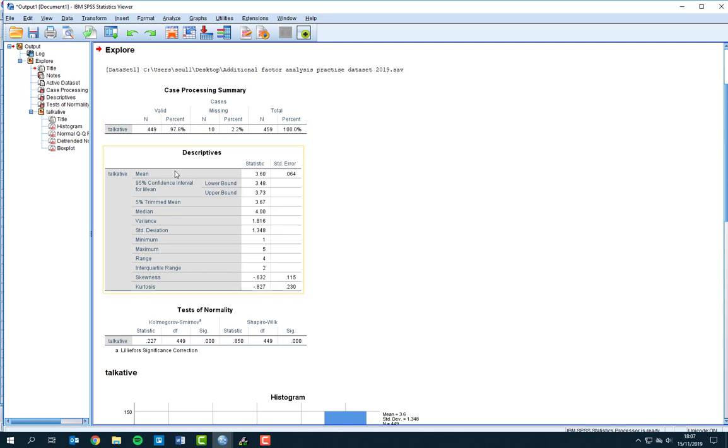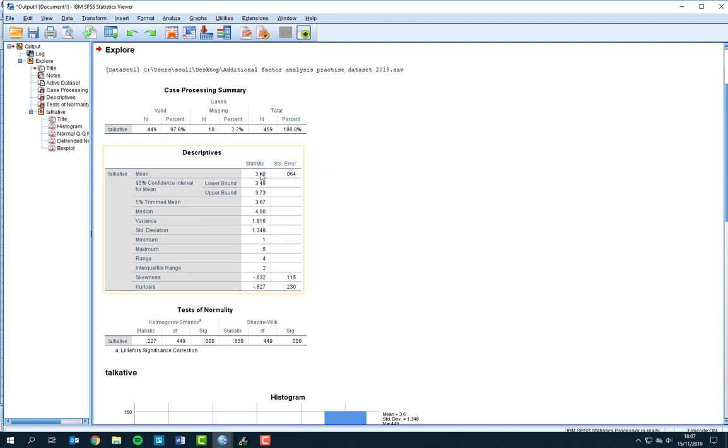Okay, so what we've got here is some information. For this variable, the talkative descriptor, we started with the 449 cases, but actually we have missing data for 10 participants, so we'll have to consider how we use that. In this case, we've asked those individuals to simply be dropped from the descriptive statistics and calculating the normality and things.